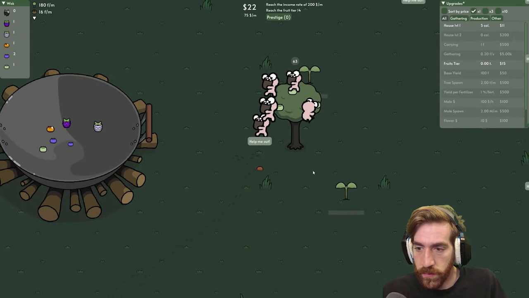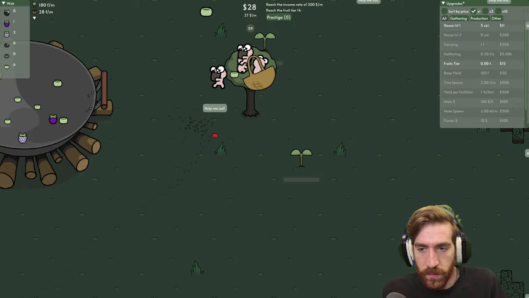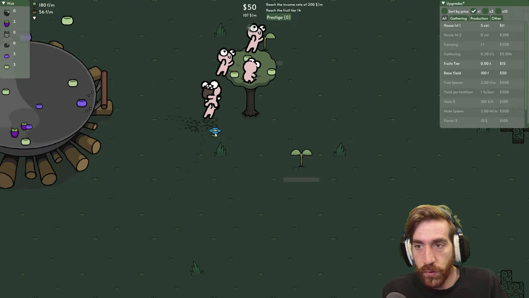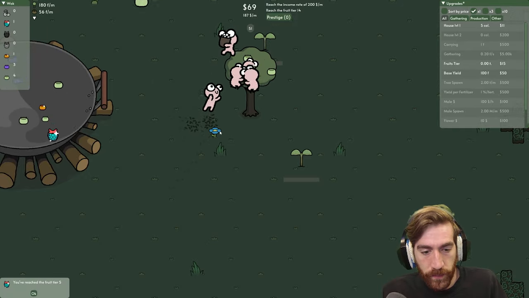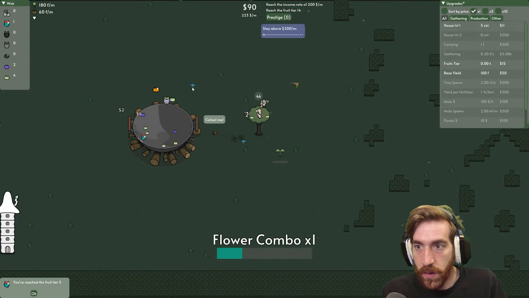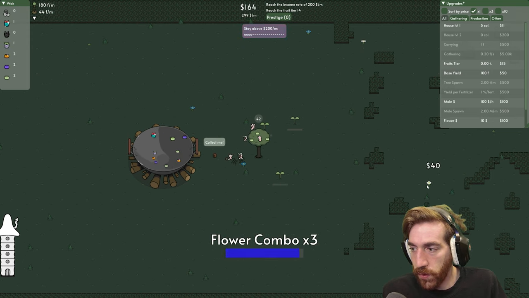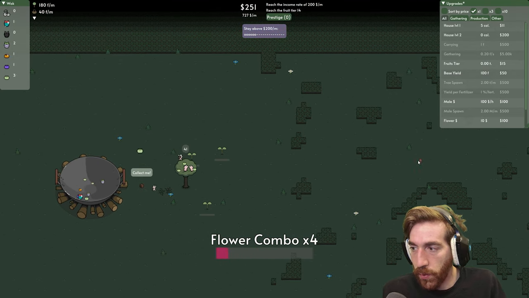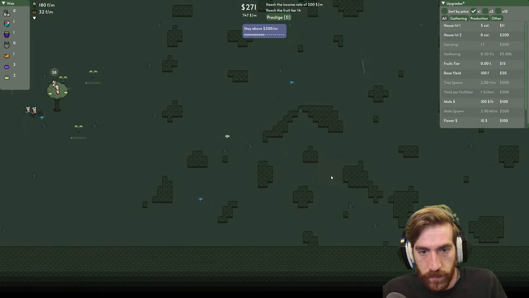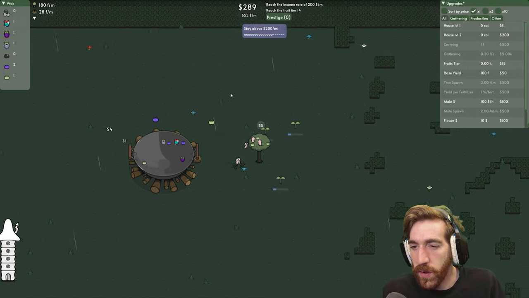What is that? That looks like a thing. What is that? Oh! Flower combo times one. Cool. I don't know what that means. Flower combo times... Oh, I see. And there's one over here. There's one over here. Oh, look at that. I'm flowering the combos. Oh, that was it. Okay, cool, cool. I'm not sure what that did. Oh, there's another one. Cool. Very sick.